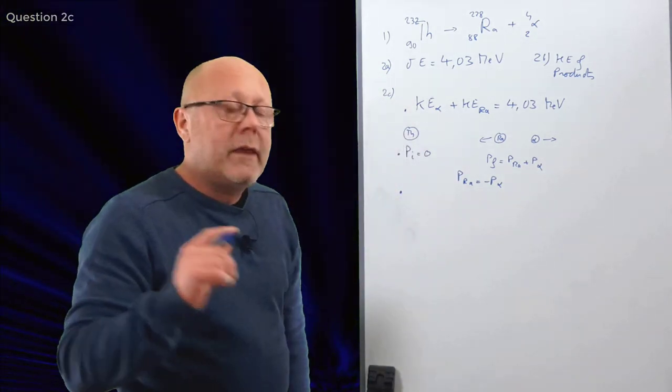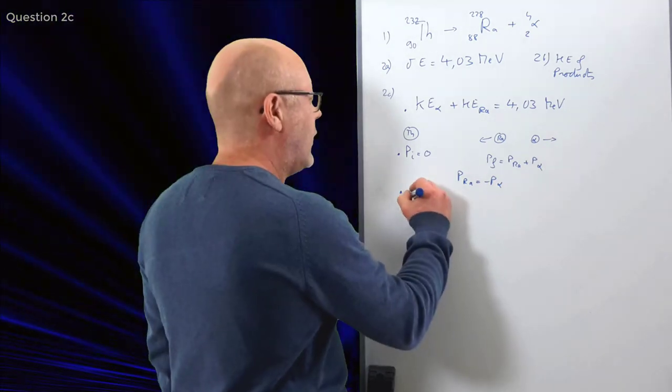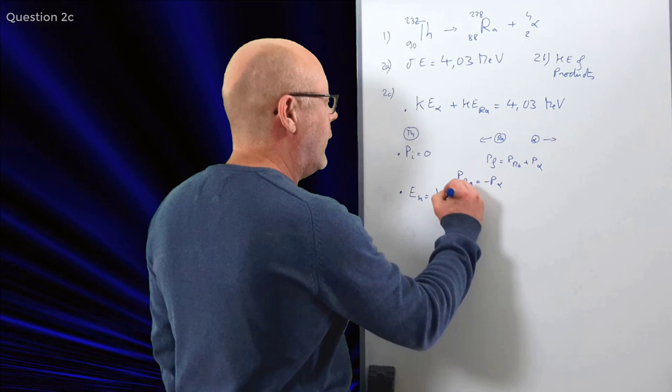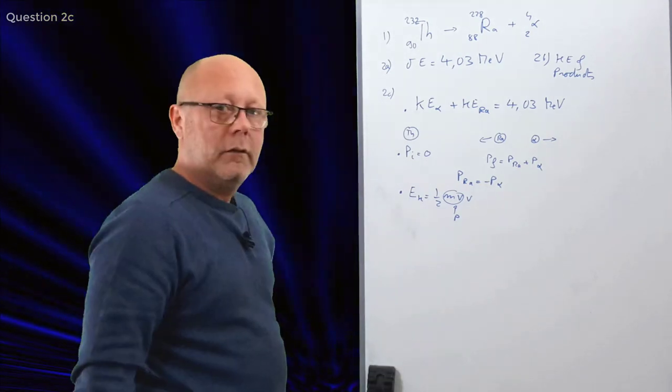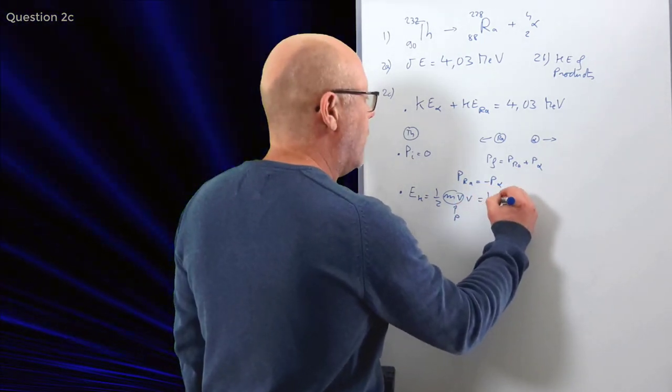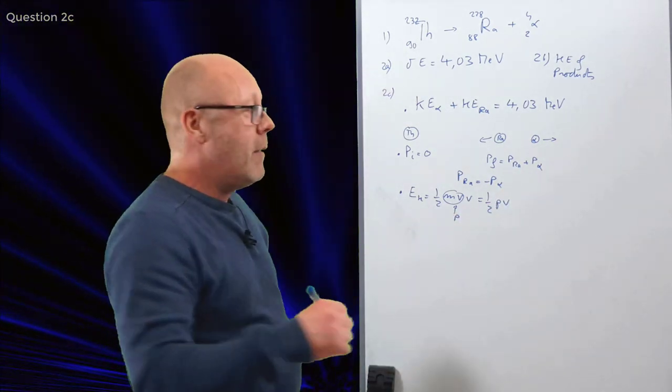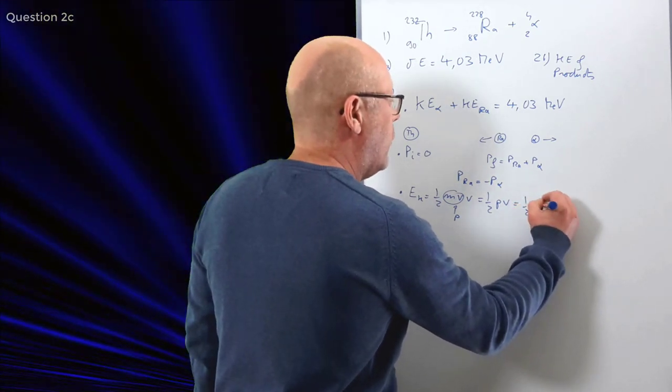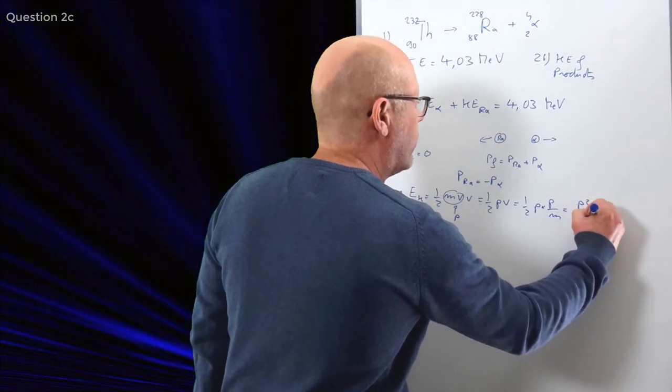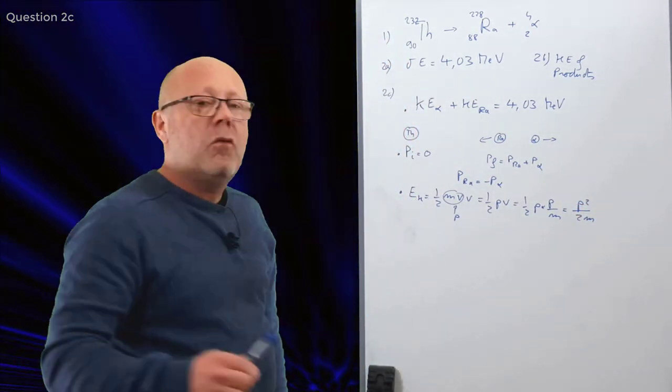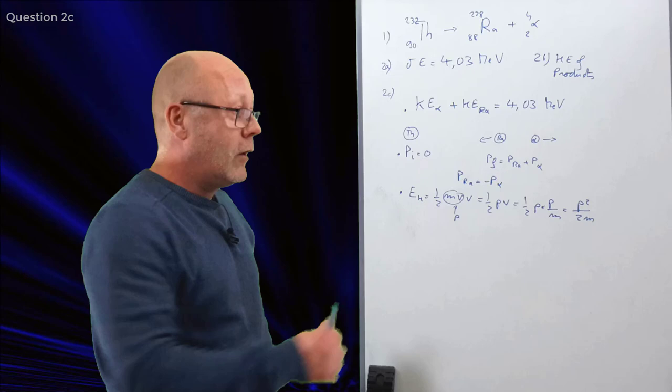So that's pretty interesting information. Why? Because we know that the kinetic energy can be expressed with momentum. We know that the kinetic energy is one-half Mv squared, or Mv times V. This is momentum, P. So it's also one-half PV. But momentum is Mv. So V is P over M. So this gives you one-half P multiplied by P over M. Or in other words, P squared over 2M. Now, the kinetic energy equals P squared over 2M is a formula which is used quite often in nuclear physics. I recommend you know it.